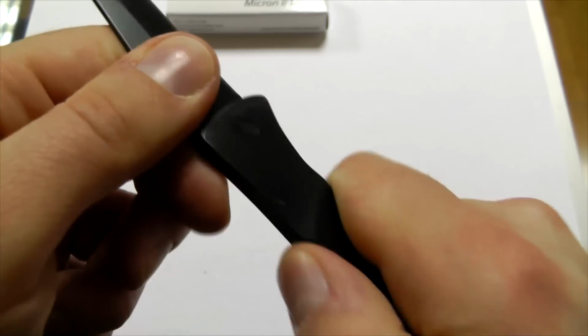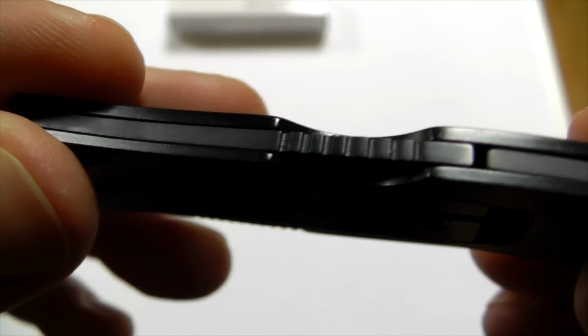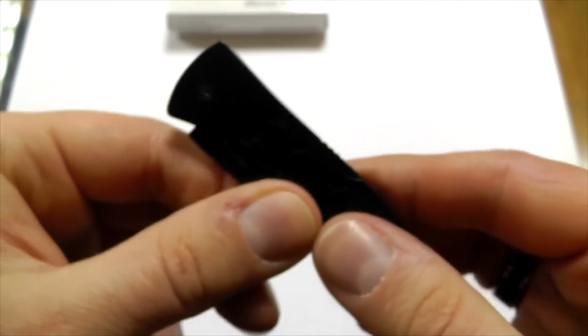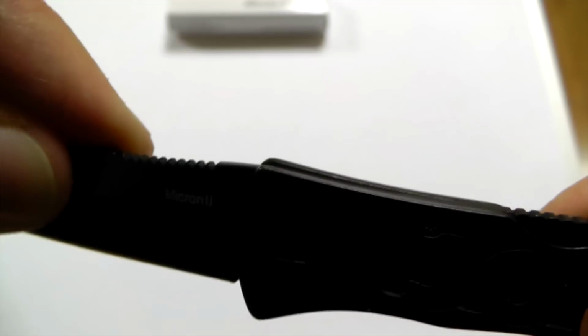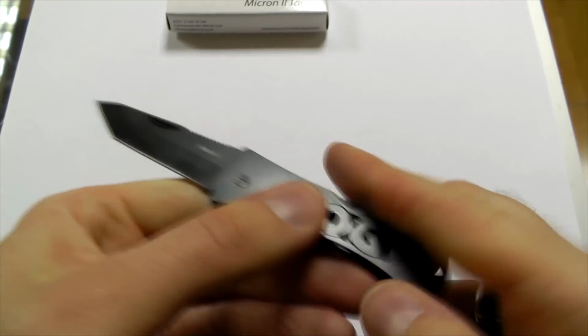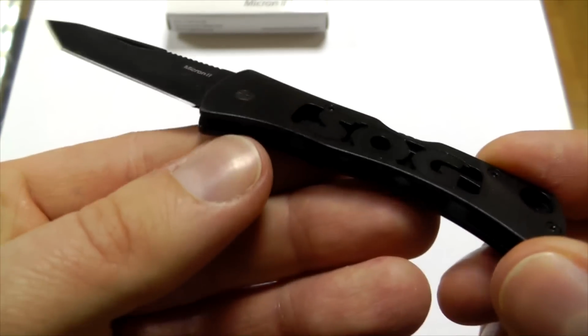It's a lockback design, as you can see here, and it is flawless. It is extremely solid, snaps into place with a lot of authority, and is absolutely rock solid. No problem there whatsoever. Full metal construction.